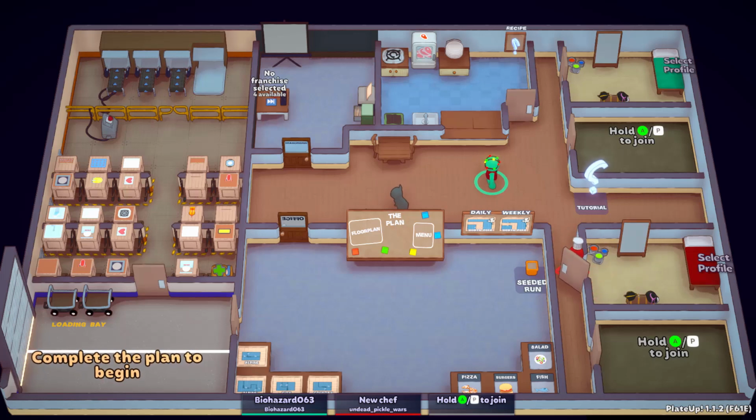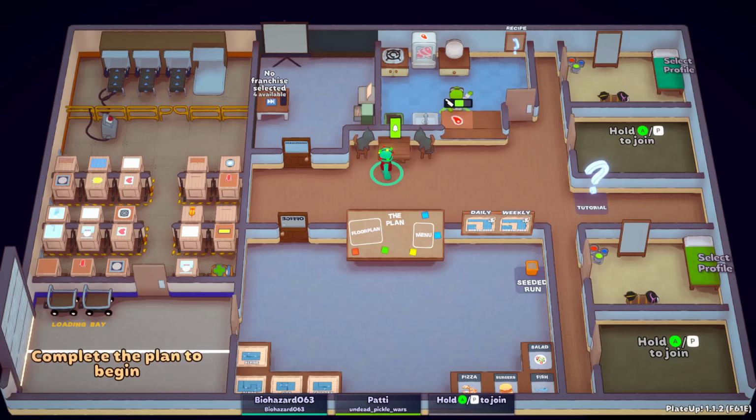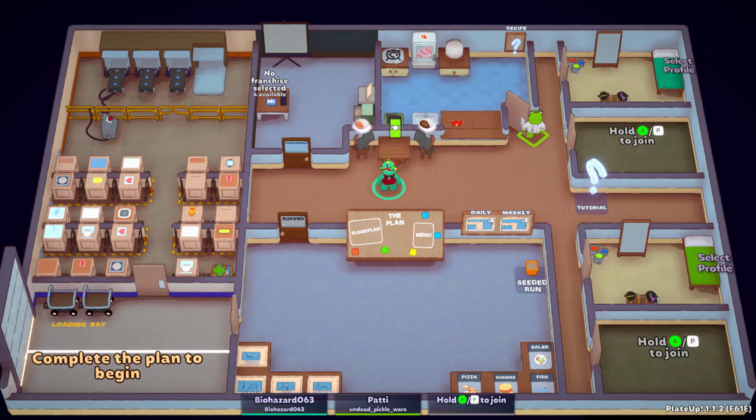Alright, so now I have to figure out what buttons I have to hit on this one. Okay, X, apparently. Yeah, you only use A and X and LB to lock yourself. Alright, let me just press. So A is pick up and X is interact. Alright, perfect. It's really loud though, so let's do something about that.